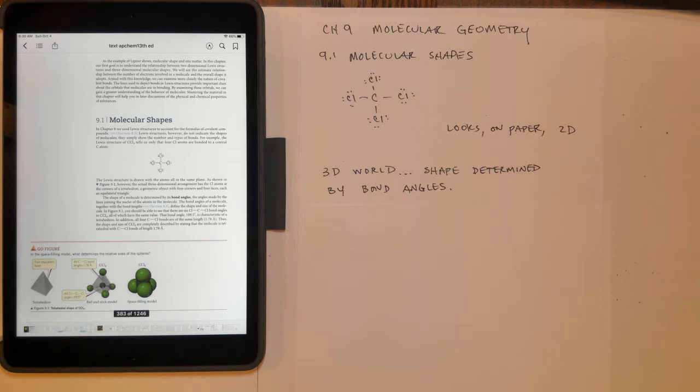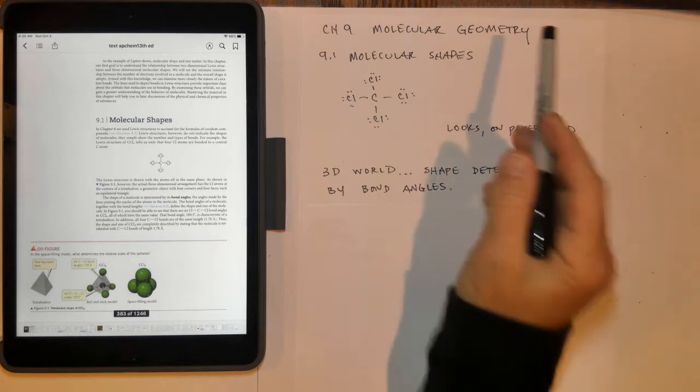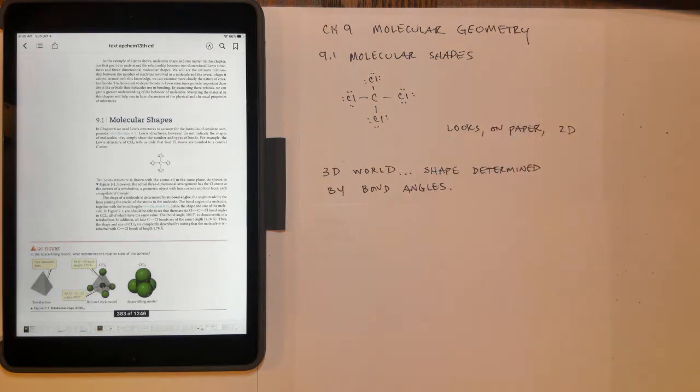And so we're going to have to look at some spatial recognition, some 3-dimensional models to help us describe what's called the geometry of different molecules throughout this chapter. And we're going to give names to various angles, and there will be families of bond-angled molecules that you'll get to know really well.